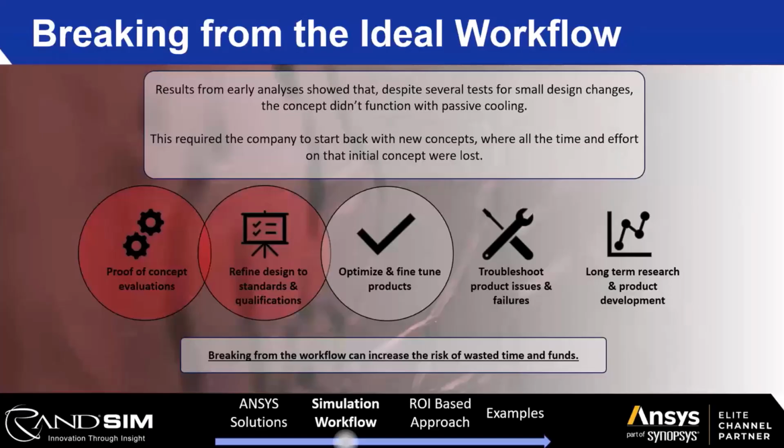And oftentimes if you can come back to these fundamentals and really say, okay, we may need to get this done quickly, instead of going right to optimize and fine tune, let's spend that month doing proof of concept evaluation. So by the time we get to the end of the month, we're confident we're going to have a design that'll work. It'll meet our standards and qualifications. And there are just the last few items that need to be fleshed out, as opposed to fleshing out this big design and just hoping that it works at the end of the day.